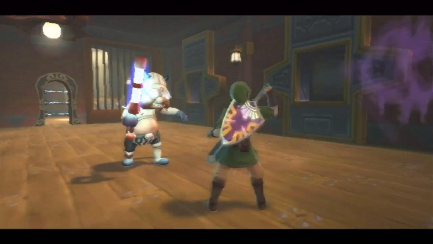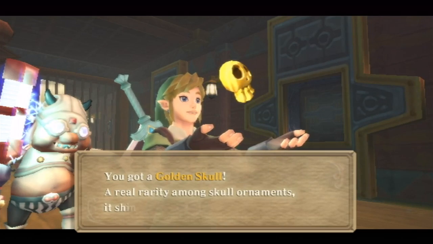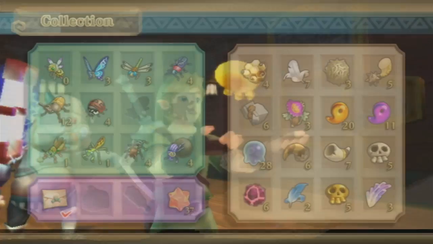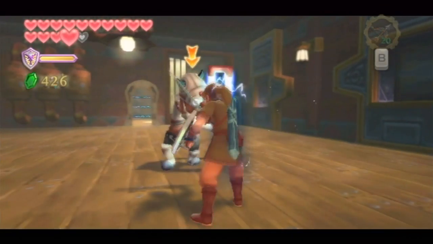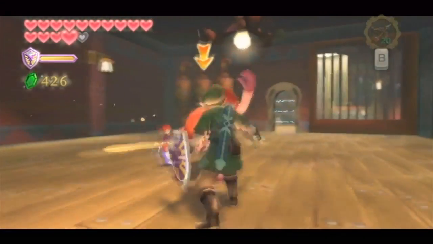Okay. Oh, ooh, nice. We got ourselves a golden skull. I will take it, because golden skulls are nice to have. Now we have 6 of them. We have more golden skulls than we have ornamental skulls. That's pretty funny. Let's get you out of here.